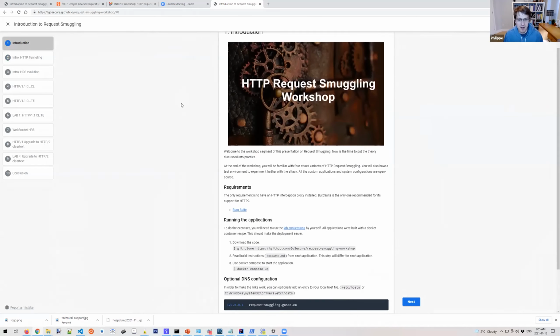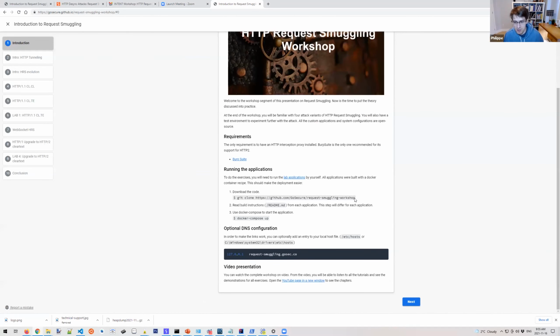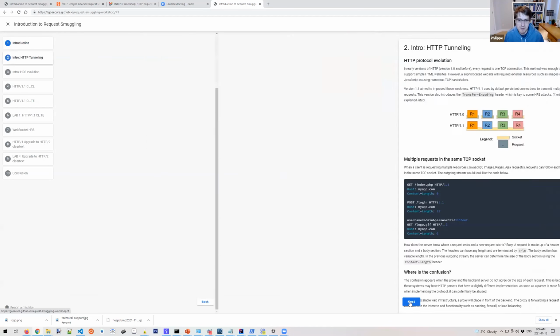So for this workshop, just a quick instruction: you're going to need to clone this repo to run it. This is not something that I'm hosting and sharing with everybody, because we're talking about HTTP tunneling that is being hijacked. It would be a nightmare to test if everybody was using the same instance. For this reason, it's easier for me to just give you all the source with Docker images.